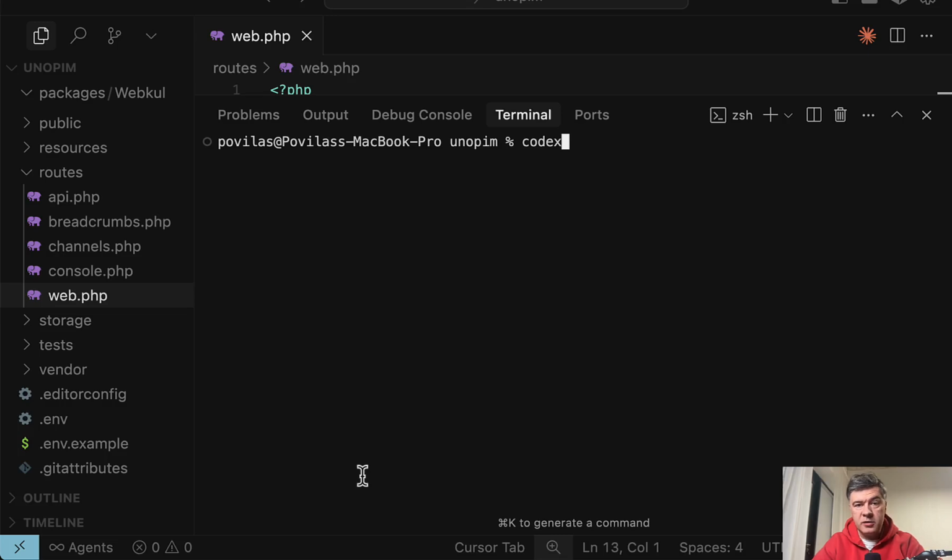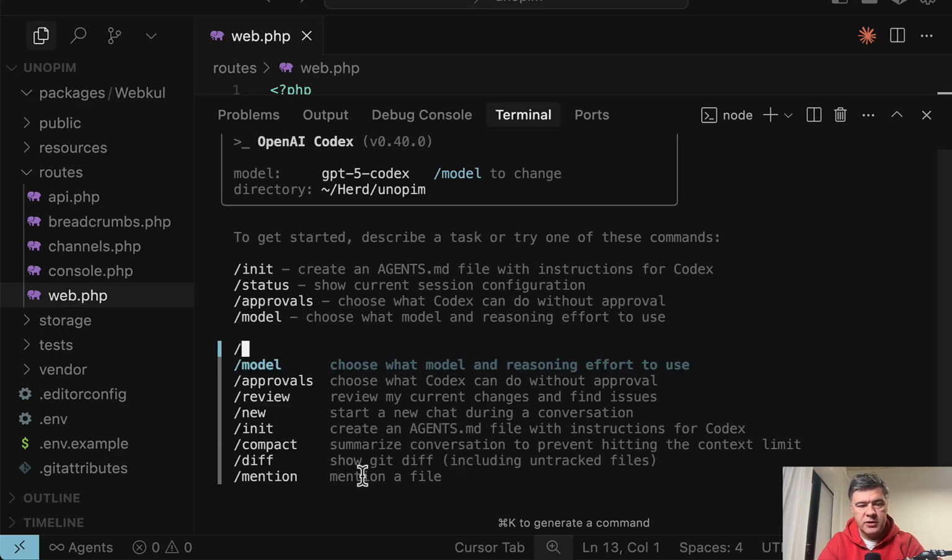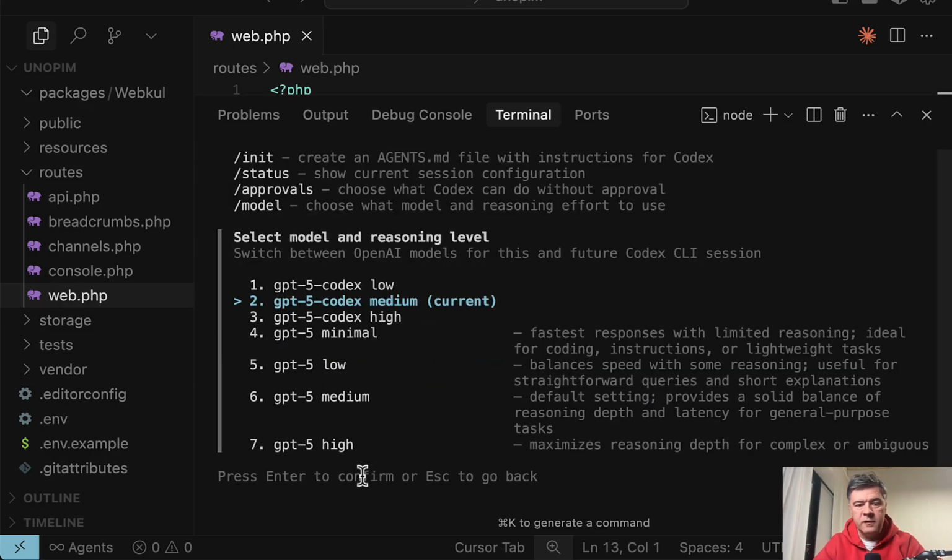Now let's try another model, GPT-5 with Codex CLI. I upgraded to the latest version, which allows us to have the GPT-5 Codex model, which is specifically for coders. And I will leave it as medium. I will not switch to high because that would be an unfair comparison versus Sonnet, so it would be more like Opus. But for more complex tasks with bigger thinking, probably I would choose high, and I'm planning a separate video of trying those in action and comparing medium versus high.